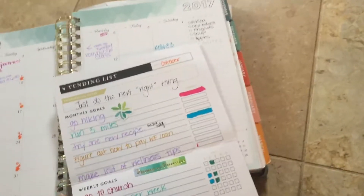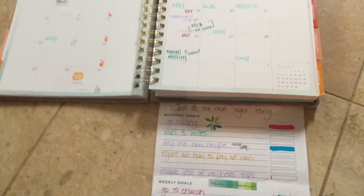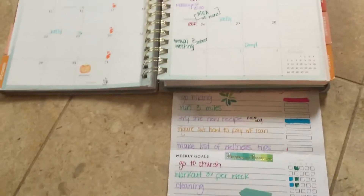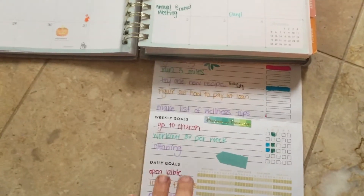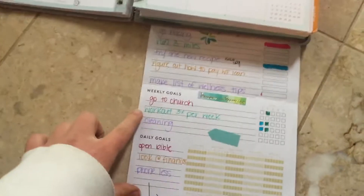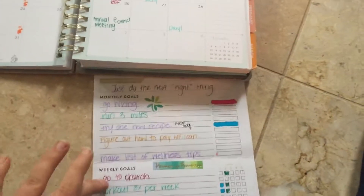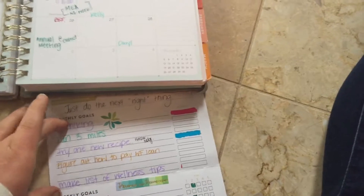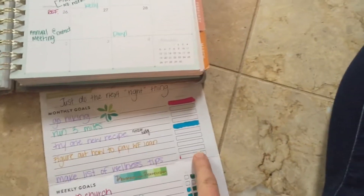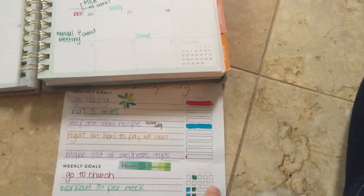Every month, while I do my PowerSheets, I look at my PowerSheets. As a single childless female, my PowerSheets may look different than yours. I'm all about simplification, so I don't have a lot of weeklies and I don't have a lot of dailies — I usually have like three max, and then my bigger goals up here. I need to fill out my Progress Bar there because I kind of didn't fill these in all the way.